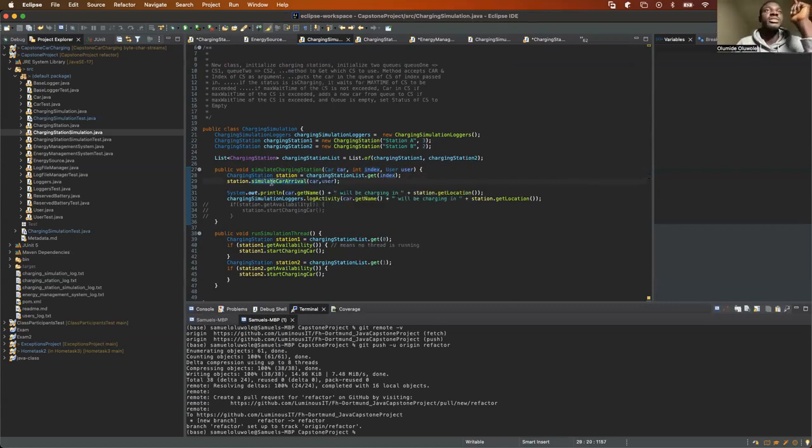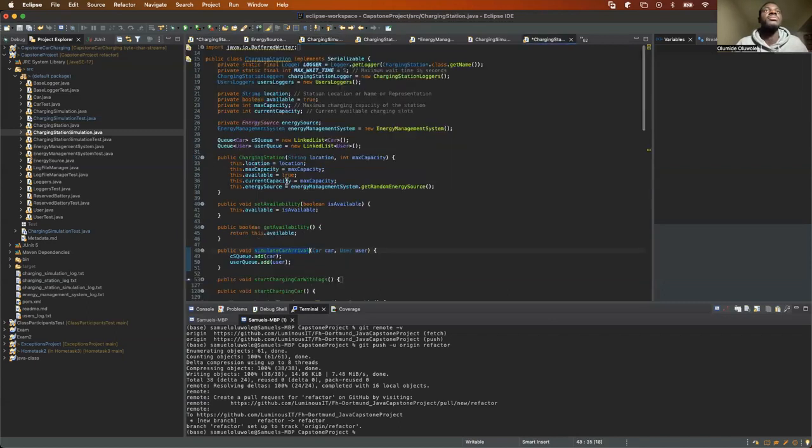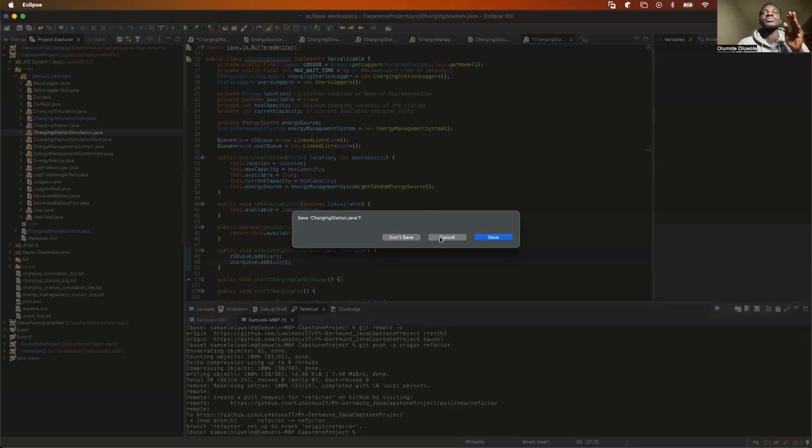So that's what we did here. Simulate car arrival is a method in the charging station class that adds to a queue: charging station queue dot add car, user queue dot add user. So we have a record of the car and the user in each charging station.